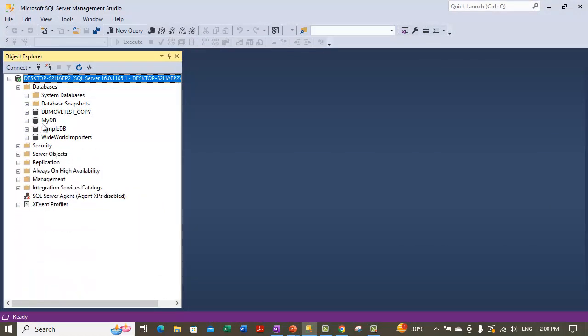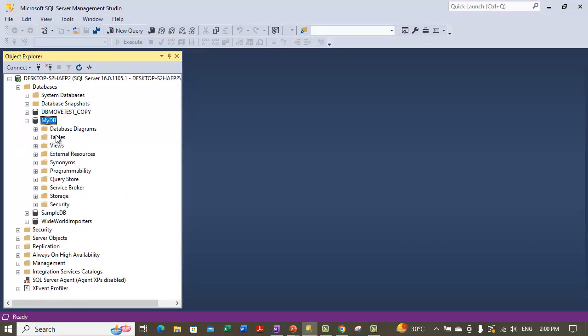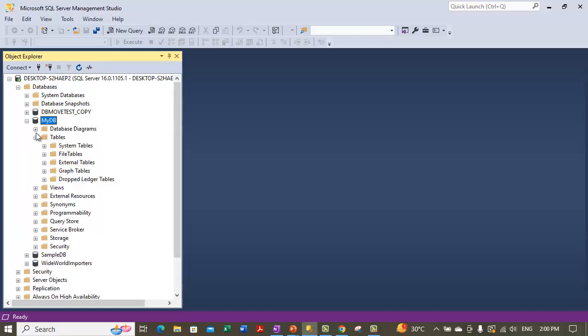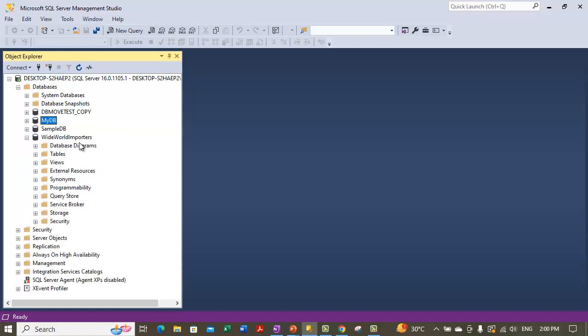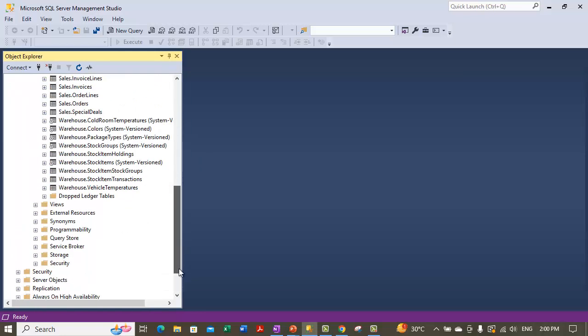For example, this database MyDB may have certain tables. If not, I will check out the others. This doesn't have any tables, so let's take WideWorldImporters. This database has many tables inside it.